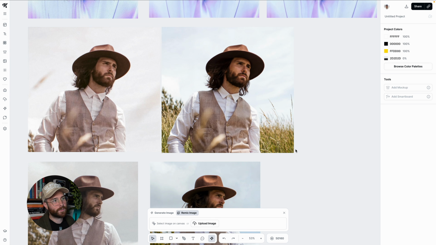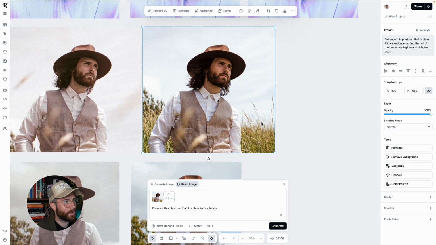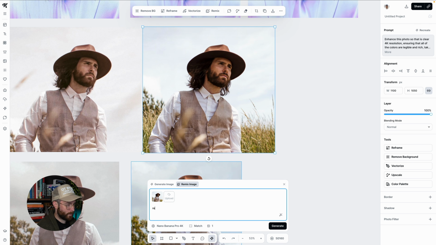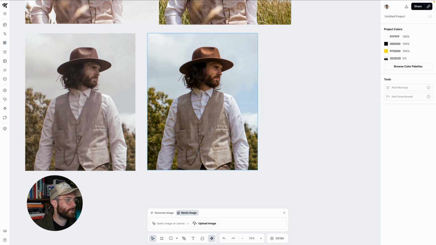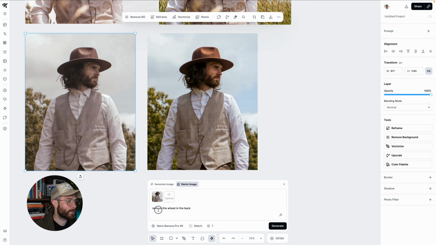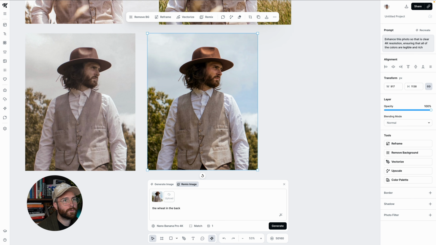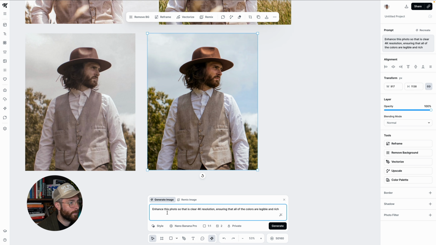I could keep going, I could remix it again, and I could say, remove the wheat in the background or something like that, and get a different image. But even here, you can see, same thing, remix. Let's see, what did I use? Recreate. Enhance this photo so that it is clear 4K resolution, ensuring that all the colors are legible and rich.